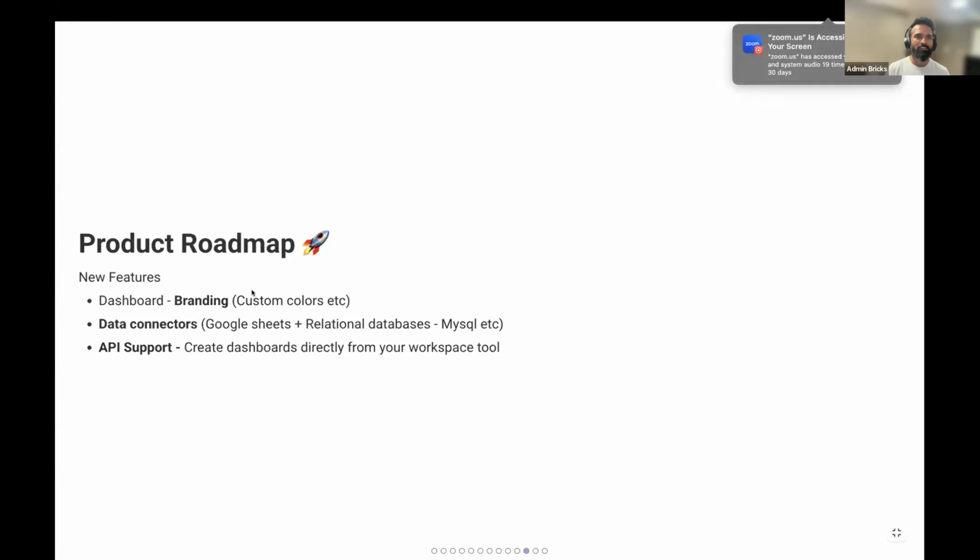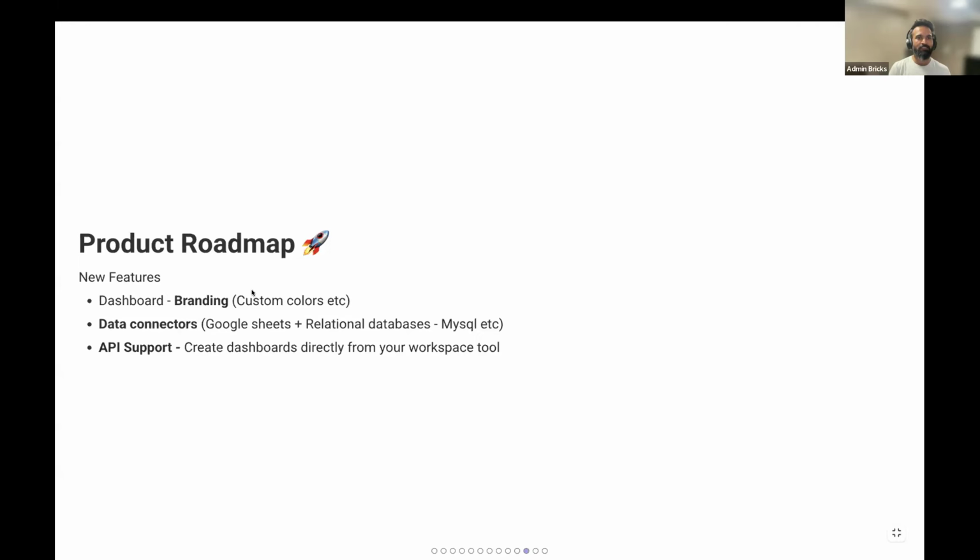Another thing which we are working on internally is the branding. I have already seen one of the demos. I know Nathan showed that you could change the colors, you could put in images, stuff like that. It's already there, but we are in 2025. I keep on saying that because I so love how AI is taking over and making things super easy. I saw a demo internally where a team showed that you could just take a screenshot of any of your websites or anything where you have the branding colors, put it into Bricks, and we would redo your dashboard in those same colors. So it would be coming out soon. That's in the product roadmap.